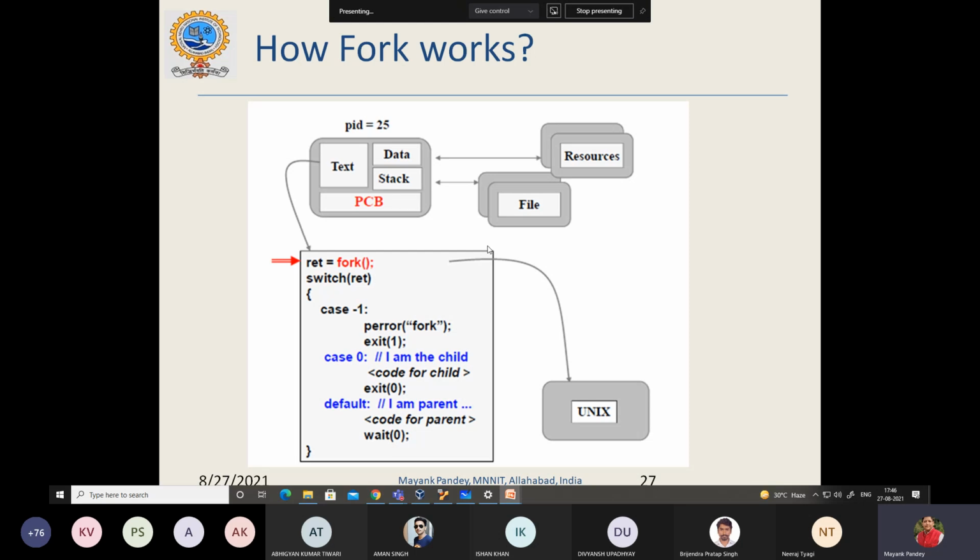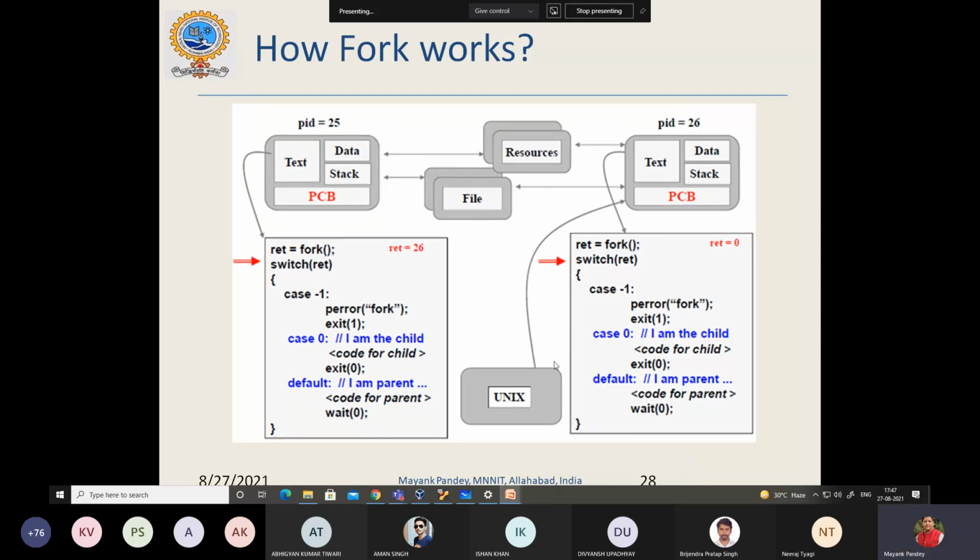The program counter will be changed to refer to the reserved virtual memory address space of your process. This is the first step. Making a fork call, control is shifted to the operating system.